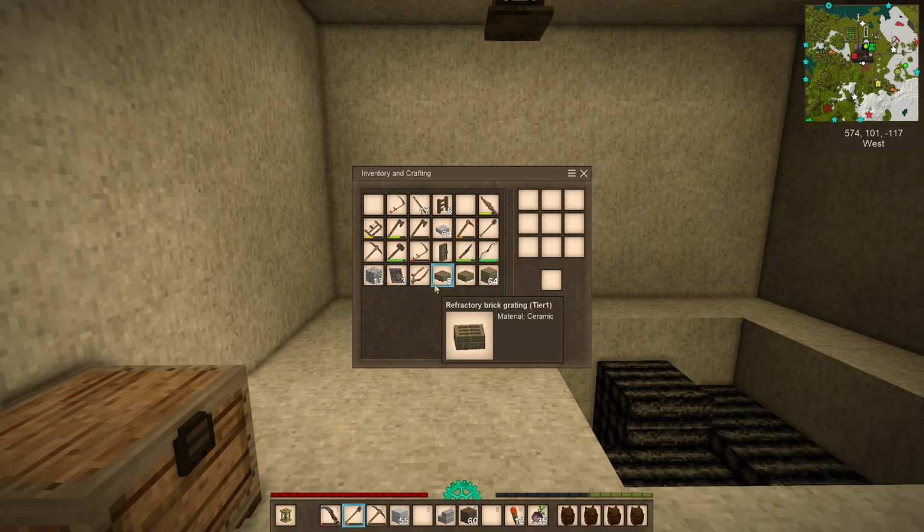In my inventory, to start building the kiln, I have a refractory brick kiln door. I have 3 iron hatch doors. I have 9 refractory brick gratings. These don't stack. They stack to 8, so I can't get 9 in one space. And I've also got a stack of refractory bricks to start with.